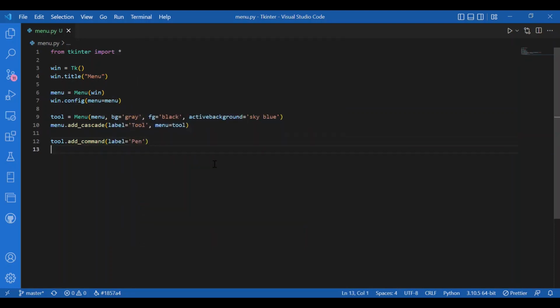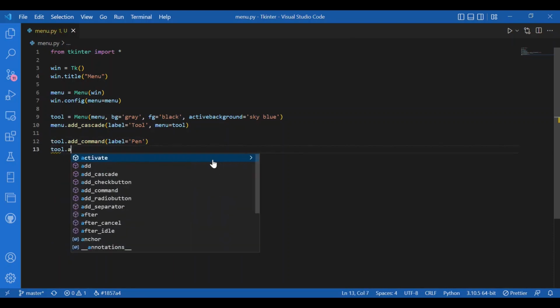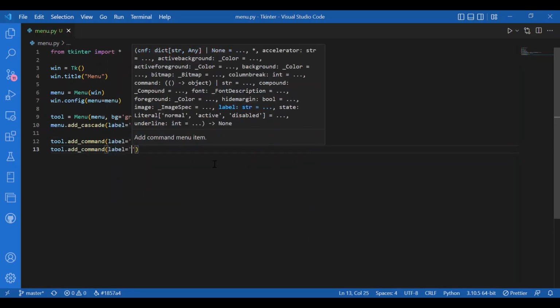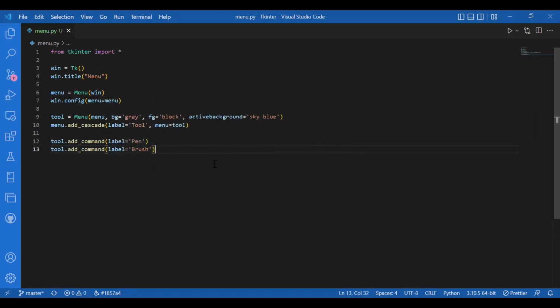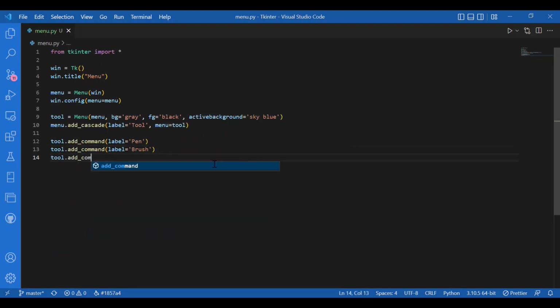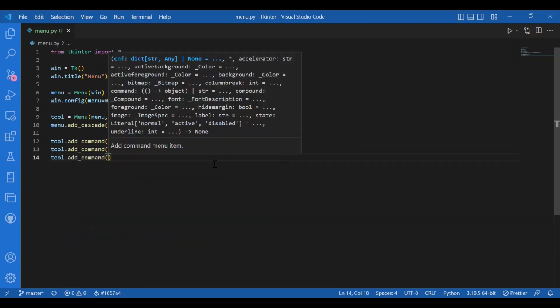Then I'll add some more options. I'll write tool dot add_command, label equals brush. Then tool dot add_command, label equals pencil.